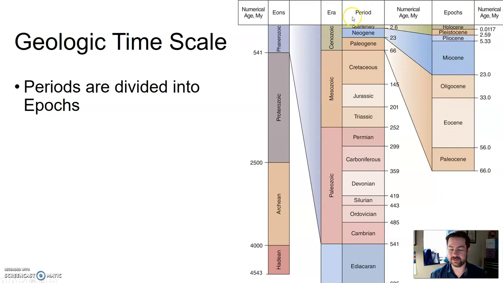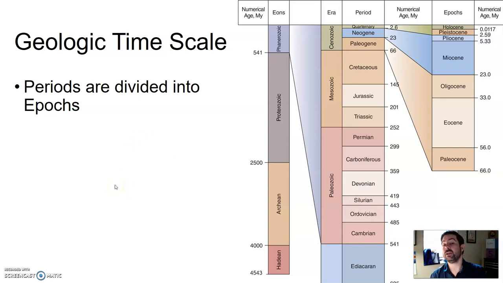So the reason we talk about periods, it's almost like Goldilocks, right? The porridge, not too hot, not too cold, just right. In geology, when we're talking about geologic age, eons and eras are just too big of chunks of time. A lot of stuff happened on Earth, and those are too general to talk about. The reverse of that, epochs, are just a little too small. So we focus on periods, and you'll become familiar with these names. We'll touch on them a little bit in the Unit 4 lab and continuing on throughout the semester.